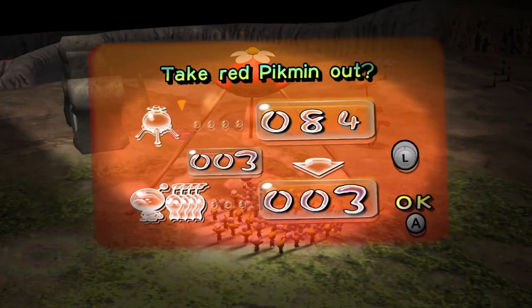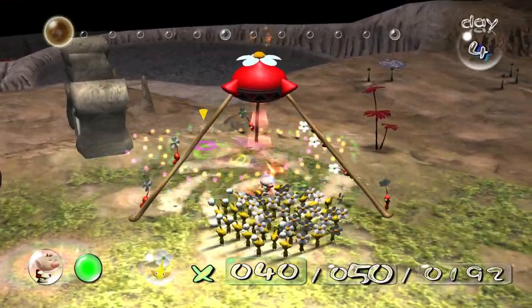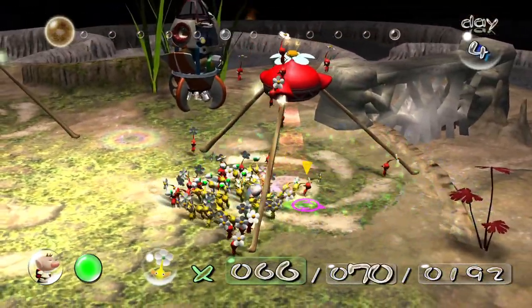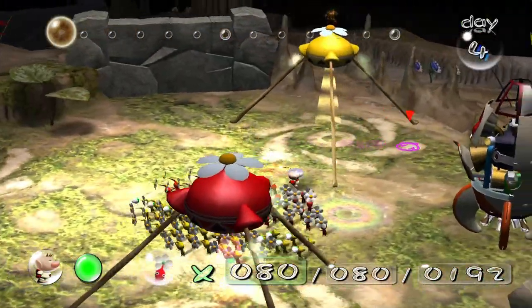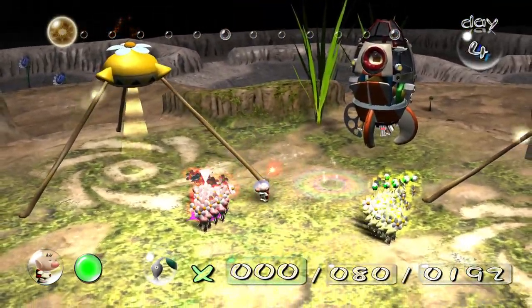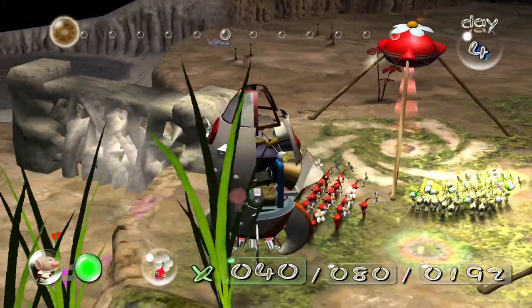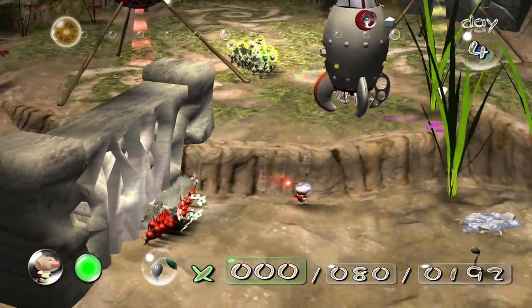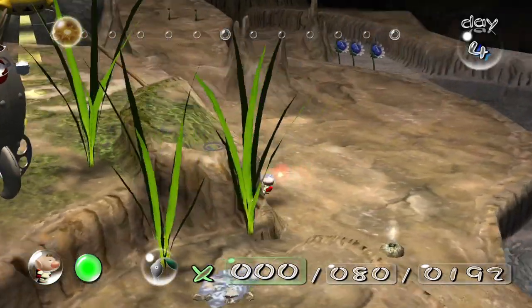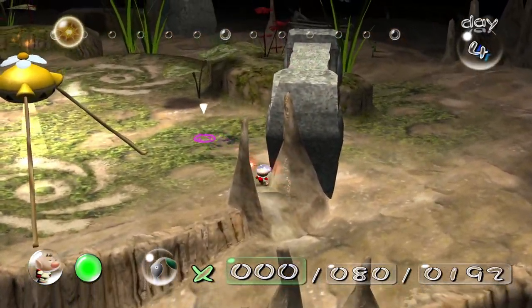I'll get some reds out as well. I'll just get 40 of them. So then we got 80. Okay, so I'm going to need the reds to do this, and then we can fit through there.